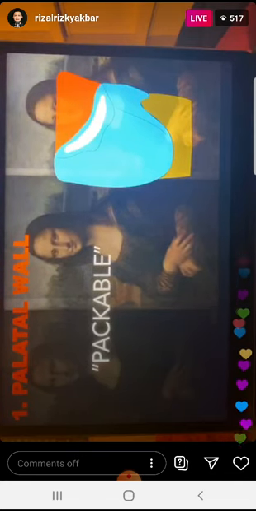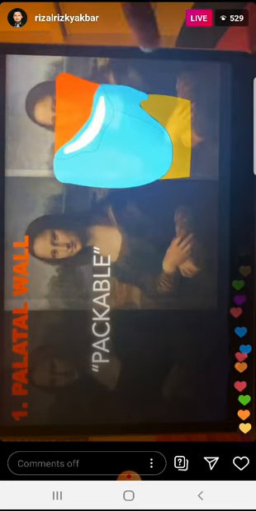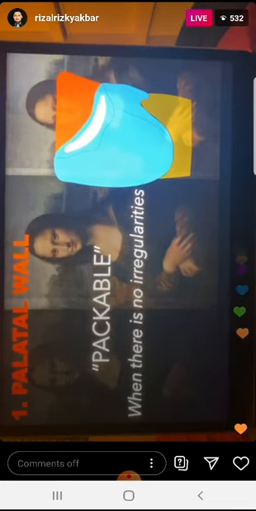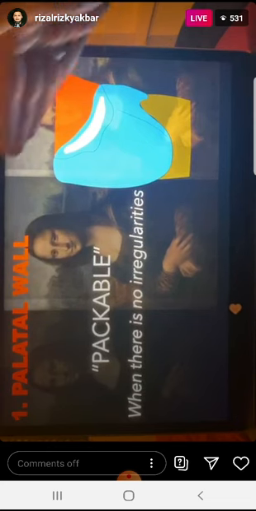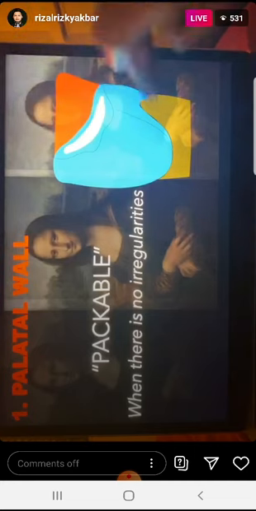But if it's only class 4, with a flat situation like that, you can only use packable. Let me tell you, packable is way easier than flowable. Using flowable needs experience, but using packable is way, way, way easier. When there are no irregularities, like I said, if the palatal is flat, no irregularities, the border is good, you can use the packable.